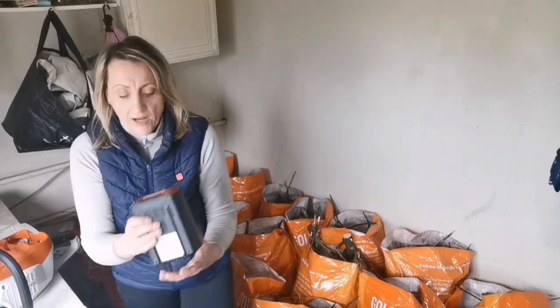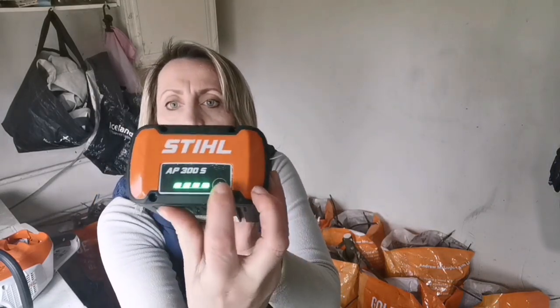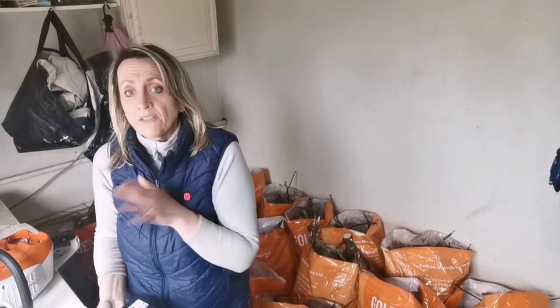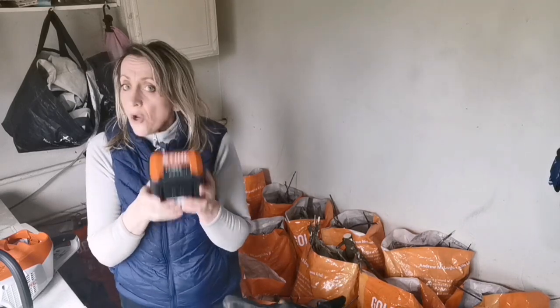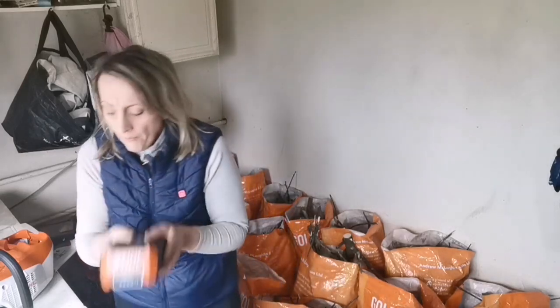And the way you can check how much power you've used, there's an actual button, so you can press it. You see how the four lights have come up? This is fully charged. So the other day when I did 45 minutes outside, I only used two of the lights, so only half the charge. So that's why I think you don't need to get a bigger battery. The bigger the battery, the slightly heavier it is as well.